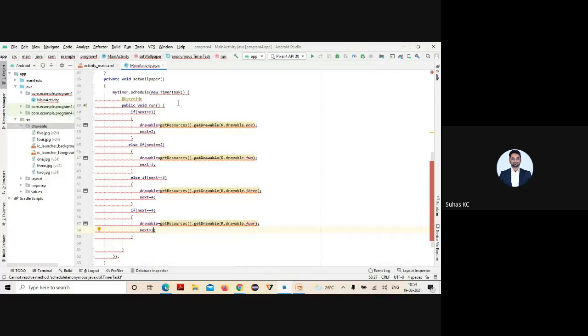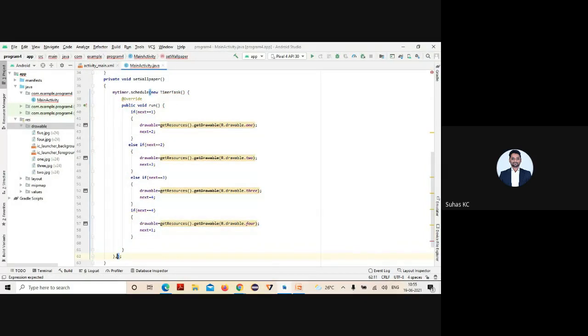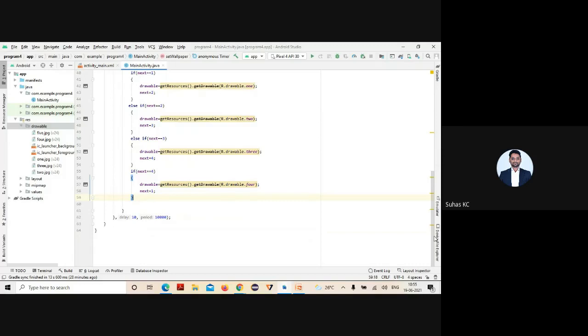Okay, so now you can just see here. If I press close, this close button is the close for this open. So this is used for your run method, and I need to go to this one, right? If I click here, after this, just specify a comma, and after 10 is your delay, and the period is something like 30 seconds, or you can do 10,000, whatever it is. 10 seconds, I want to change my image. Any doubts here, guys? I think you're clear with this, right?